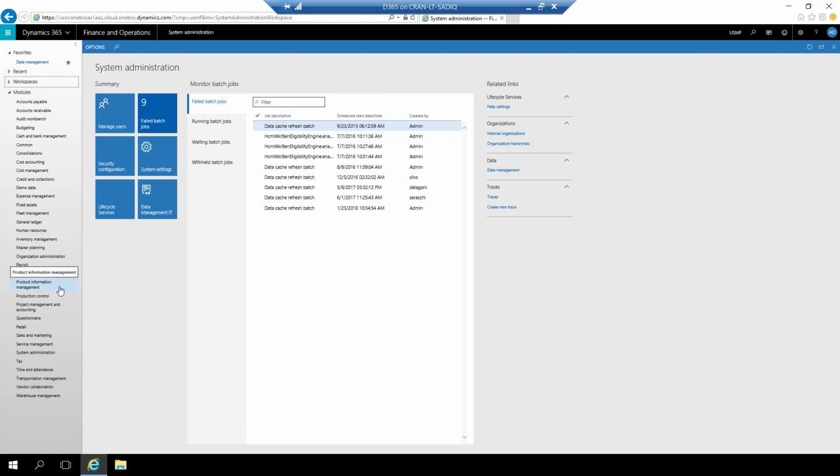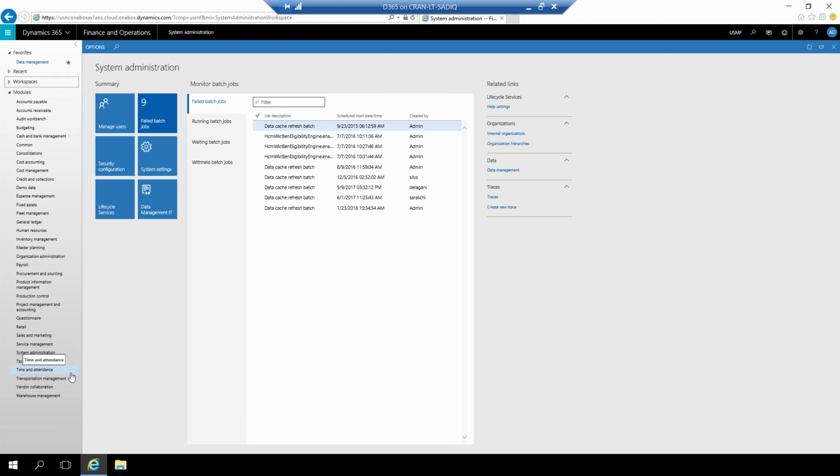information management, very few products we will create here, production control we will not touch, project management we will not touch, retail out of scope, sales and marketing we will do a little bit here. Service management we will not touch. System administration we will talk about a little bit. Tax we will do thoroughly.